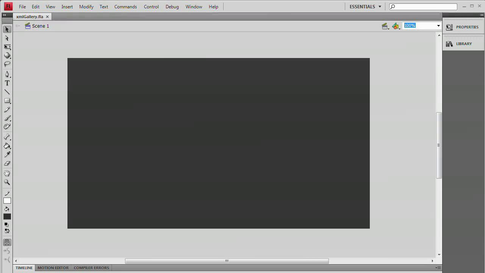And again, because we're using this XML, the way this gallery is going to work is basically as you add to the XML, the gallery is going to expand to fit everything from that XML into it. So it's a really, really cool gallery.